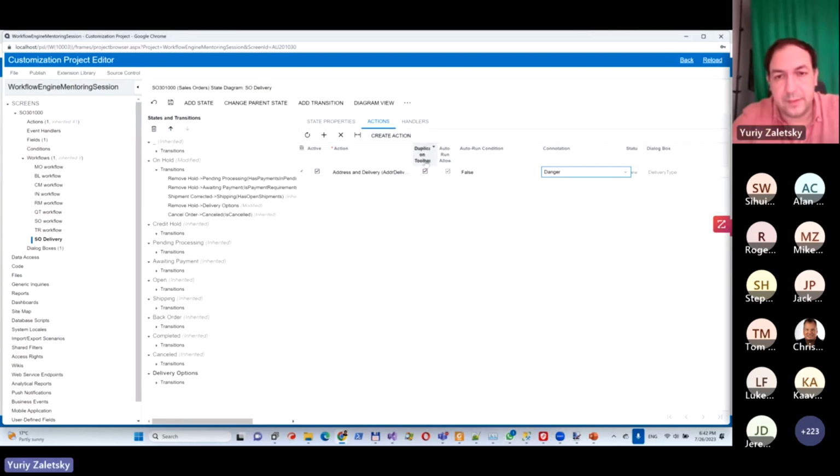And for the duplicating toolbar, I will remove this one and take note of how the workflow will change. Or maybe I will leave this duplicating toolbar, it will be easier to monitor. So what I modified, I made the connotation different. I will publish this one.